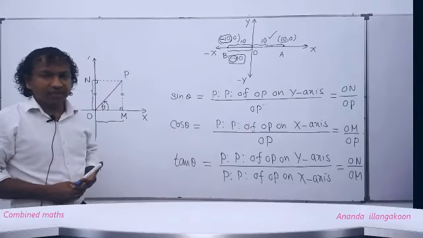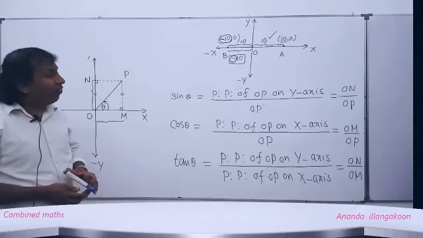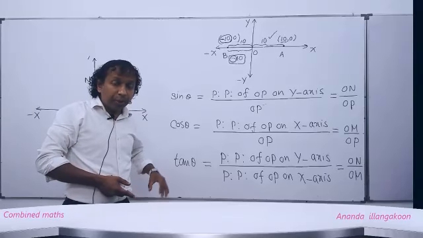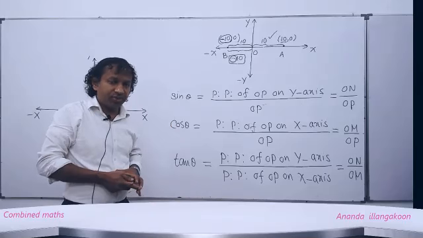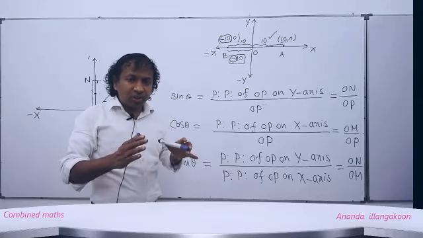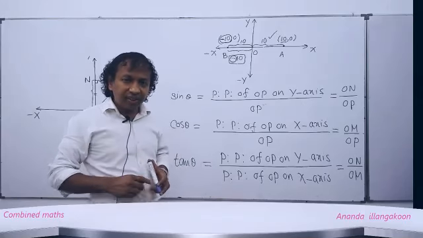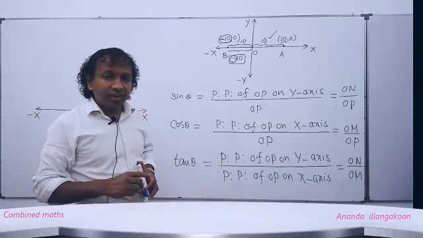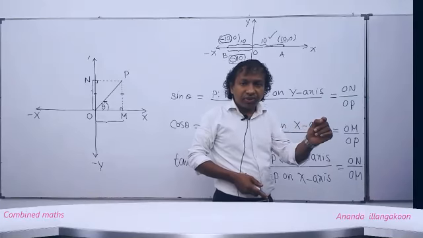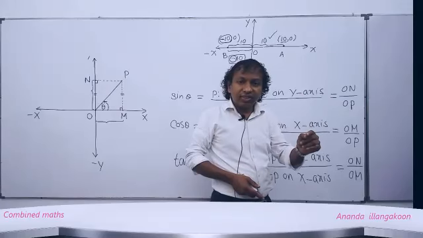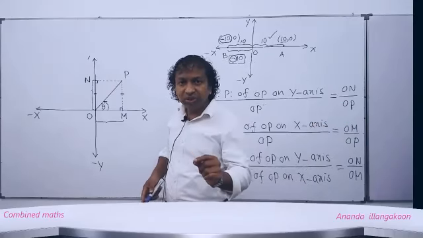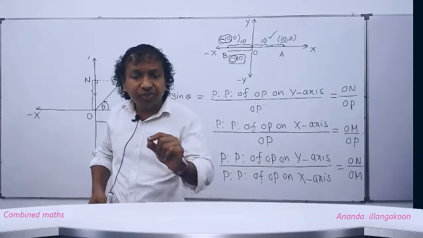Understand? Right. Then, people, when we write sin theta, cos theta and tan theta, the perpendicular projections we take are from one of the two axes, no? Then, dear students, whenever we take any perpendicular projection from any axis, with that perpendicular projection we have to put the sign of the relevant axis from which we take it.